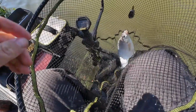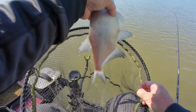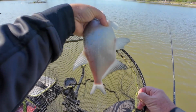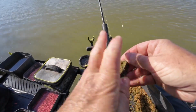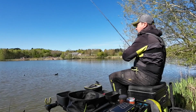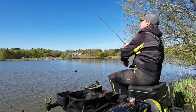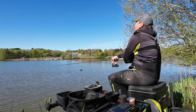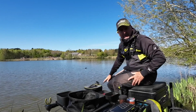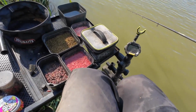So we had three casts, one with groundbait and two with the pellet and groundbait combination, and I think that's proved already that this can pick out those better stamp fish. The reason why I want to stick with it now really is because I want to see if the swim changes now that there are more pellets going in. I'm happy with this approach, but it'll be interesting to see if it gets any stronger, or are we catching a bigger fish, because there's only pellets going in now, which is a lot more selective, isn't it?